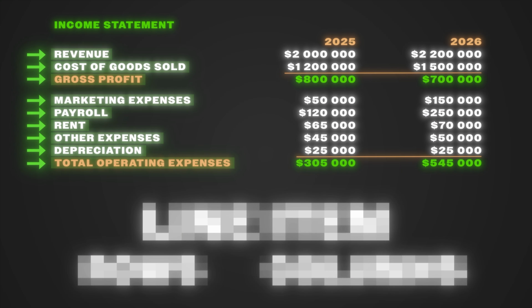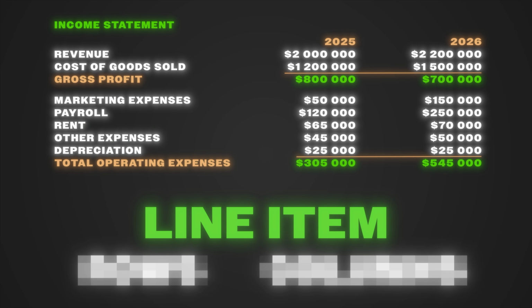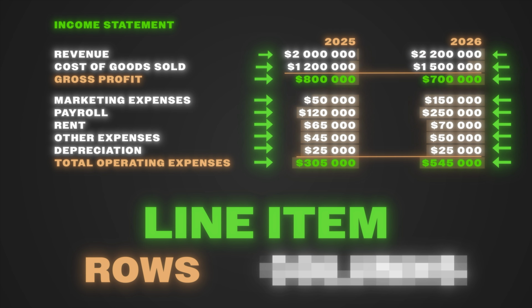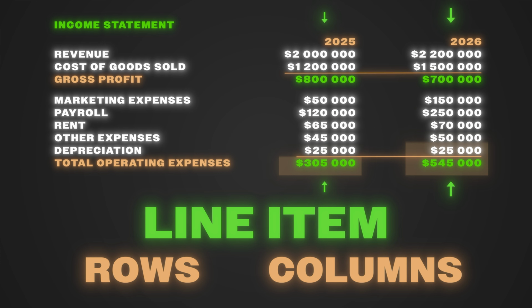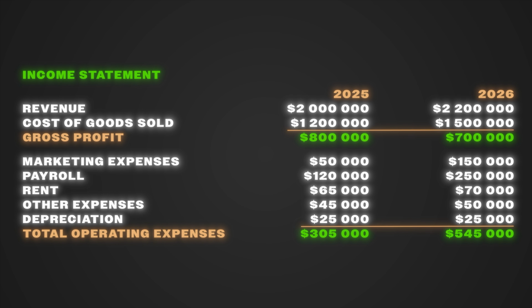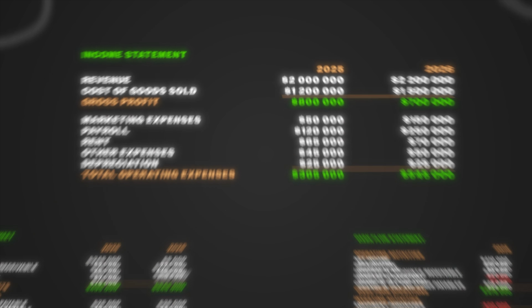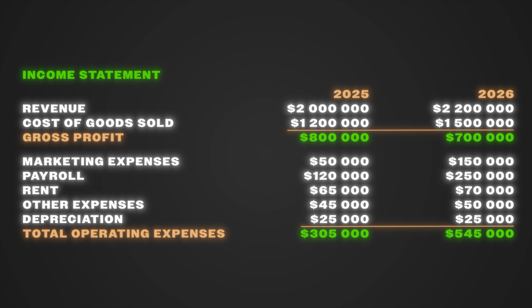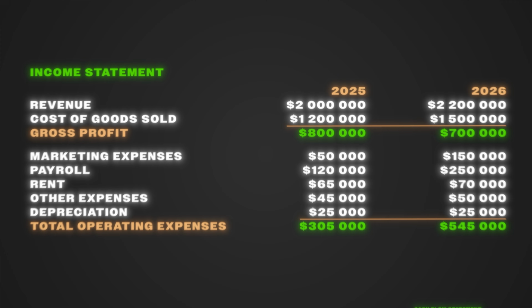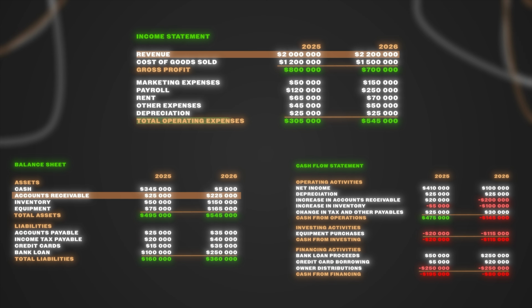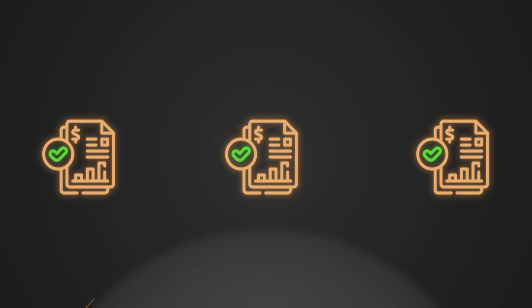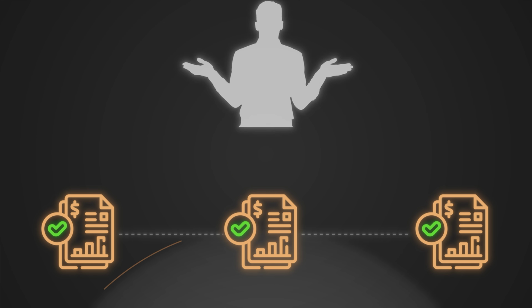But first, let's clarify some terms. Each line on your financial statements is called a line item. And the financial statements will have rows for each line item and columns for the time periods the numbers represent. You can analyze the numbers in three unique ways: horizontally, vertically, and by using a cross-statement method. Horizontal analysis means you're looking at the same line item across different time periods. Vertical analysis means you're comparing different line items against each other within the same period. And cross-statement analysis means you're connecting the line items across different statements. We'll discuss how each method reveals different clues about what was really happening in Joe's business.